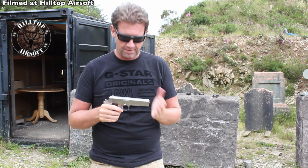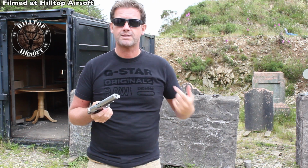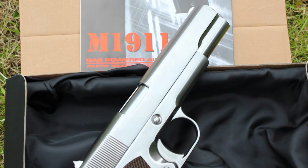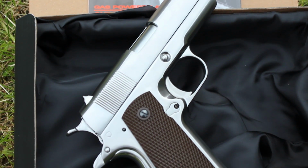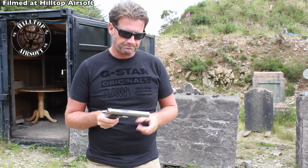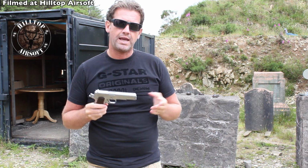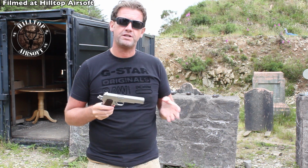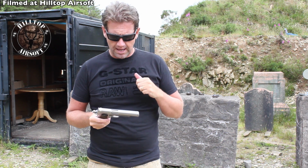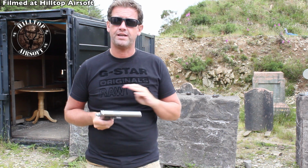Now, as I said, I really like this piece. Accuracy is superb. It's a green gas model, takes 15 in the chamber, and there's not much more you can say about this piece. It's iconic. This is exceptionally well made. Now, I do know that while this is made by WE, it is compatible with a number of internals made by KJ Works, Tokyo Marui, KWA. So it is a brilliant little piece if you need to tinker with it.